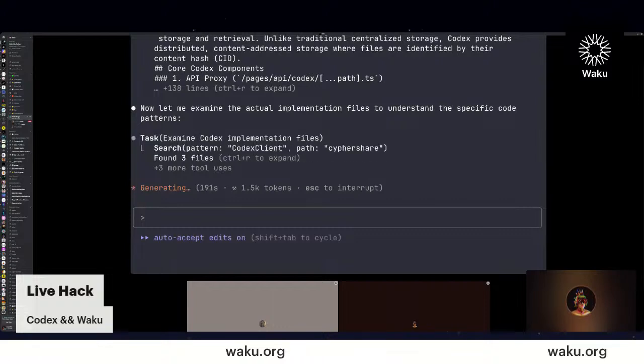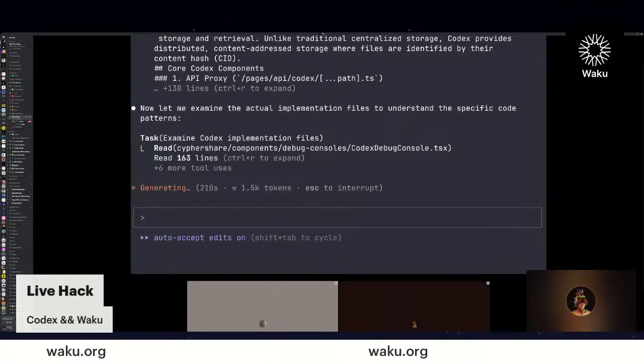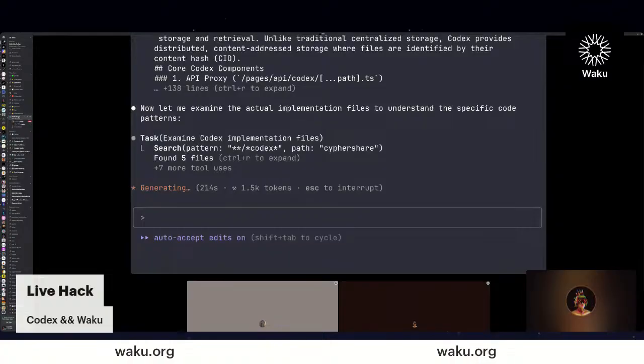And I'm not sure what would be the centralized element in this case. I think the main point of centralization is the fact that I'm not going to run a local Codex node. I'm going to connect to a remote Codex node. But technically, if I ran the node locally, then there wouldn't really be a centralized point of failure from what I can gather.